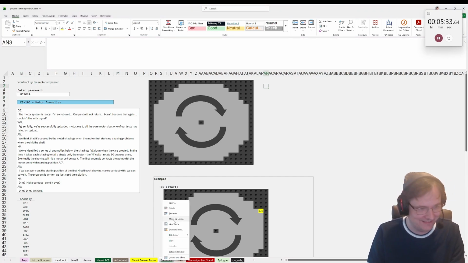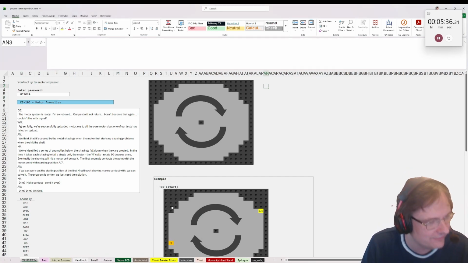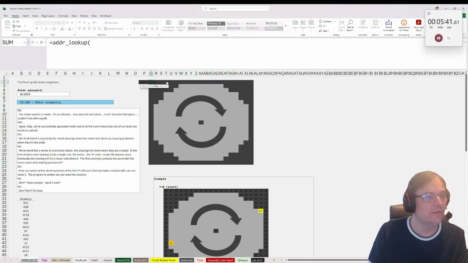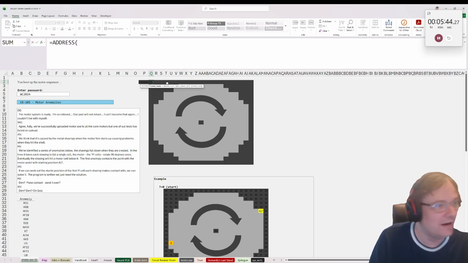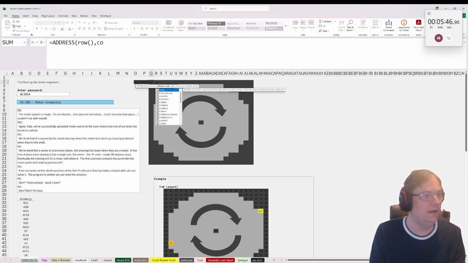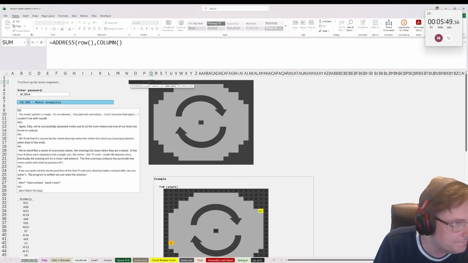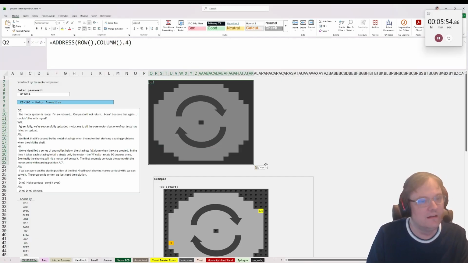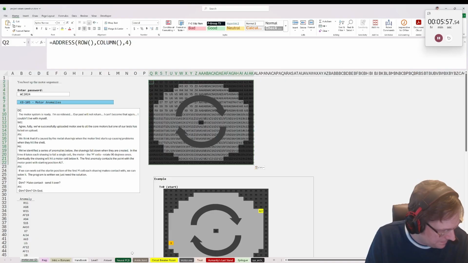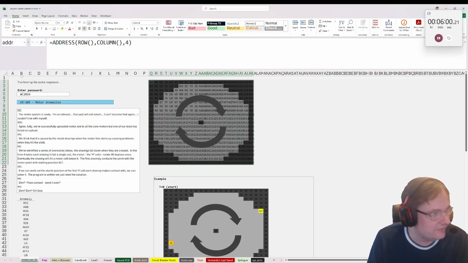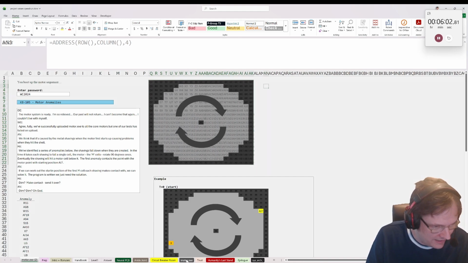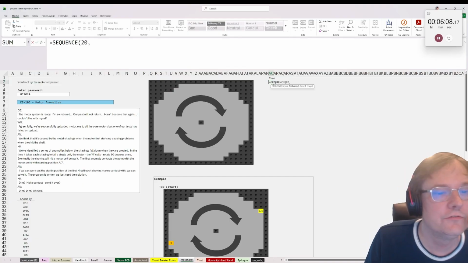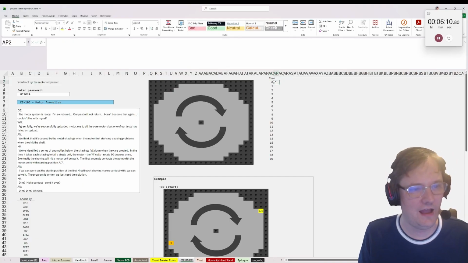I got to rotate the addresses is actually what I care about here. So I'm just going to make another version of this where I've got the addresses in here. So equals address of the row and the column, style 4 to get the relative with no dollar signs. So now in this, I'll just call this addresses. So now back here at different times, right? So sequence 20 rows starting at 0.